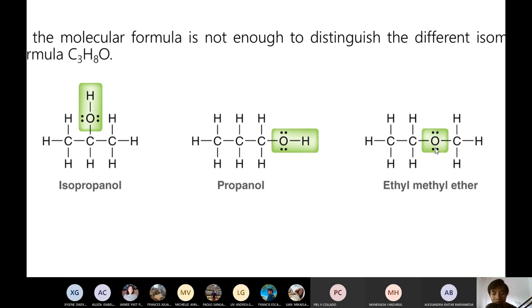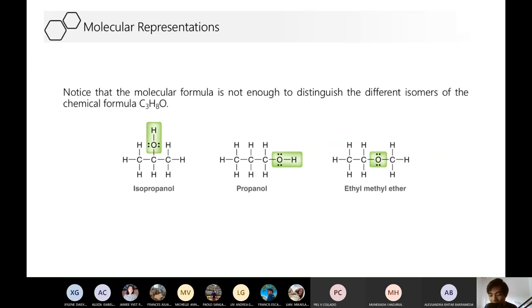So depending on the connectivity, may iba't ibang tawag sa kanila. Paano po sila pinapangalanan? Sa future lesson na natin malalaman. Basta yan lang yung idea ng isomer. We have the same valency. We have the same formula. However, the connections are different. So ito na, connected sa first carbon. Ito na, connected sa second carbon. Ito, may dalawang carbon na nakakonekta sa kanya. So yun lang yung idea ng isomers.